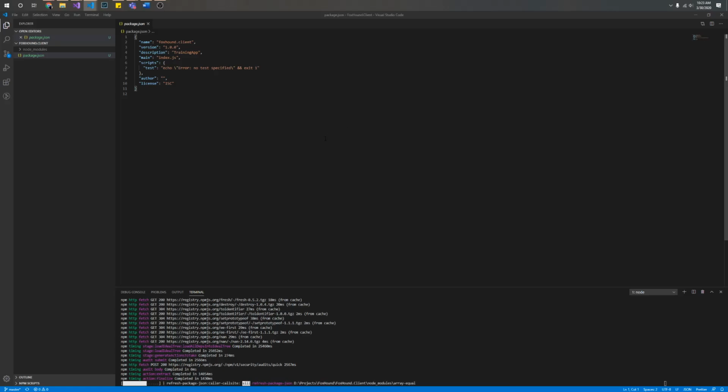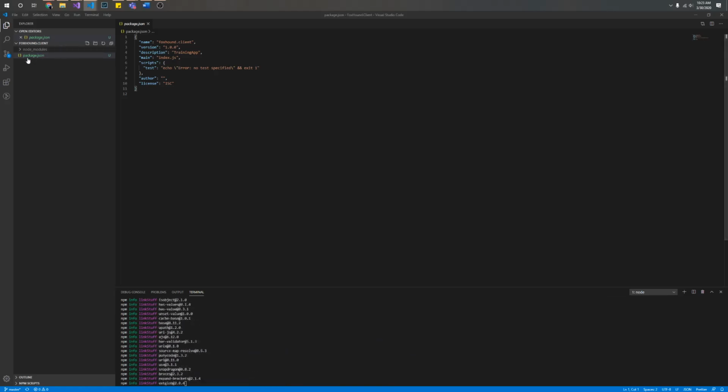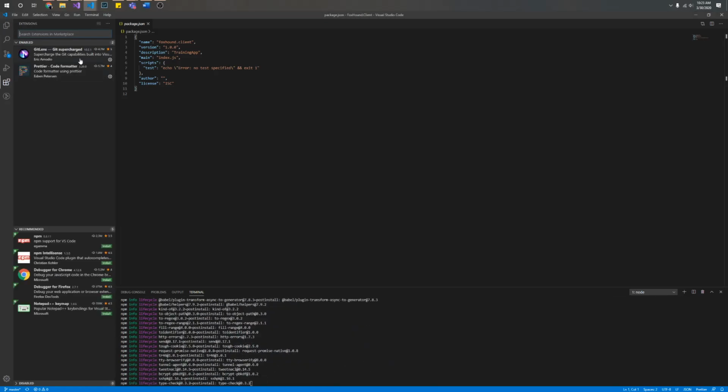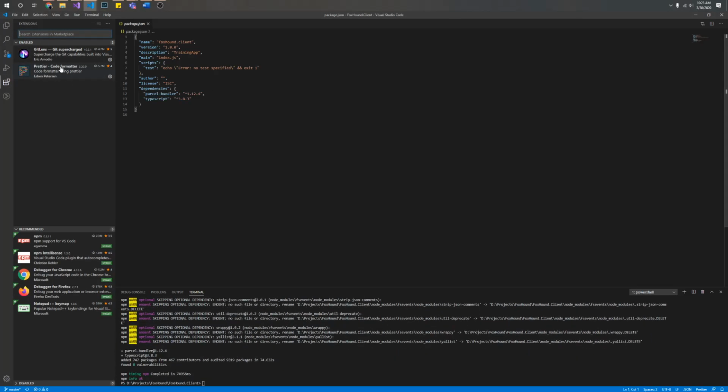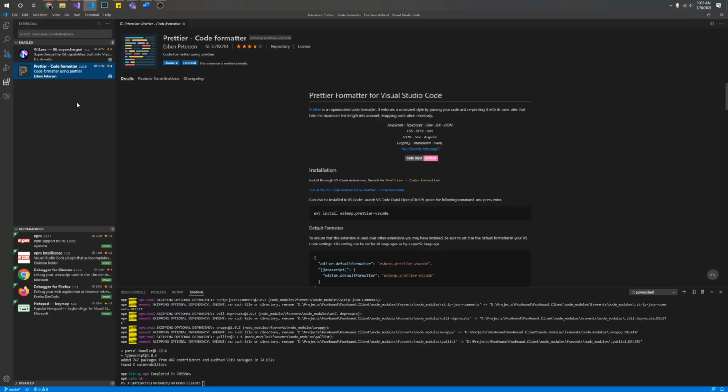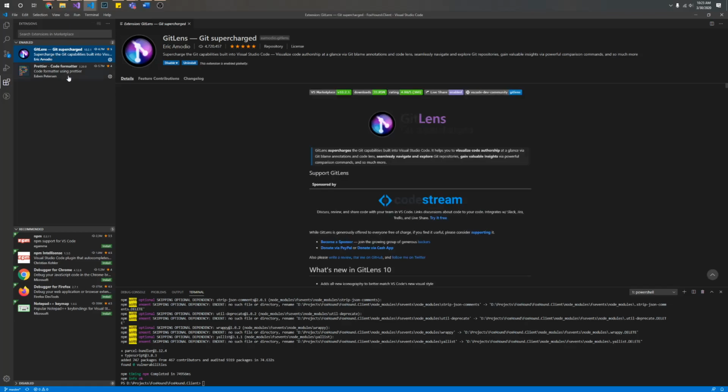So while this is installing, one of the other things we can talk about is extensions for VS Code. One extension that works pretty well is Prettier, which we'll set up as well. Anytime you save your files, it will just clean up the document. So that's kind of nice. And then GitLens is another nice one. It'll help us see who modified things within Git, and you can look at the history and everything within VS Code, which is pretty nice.